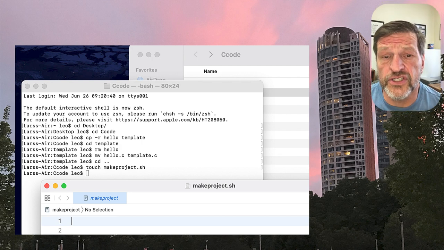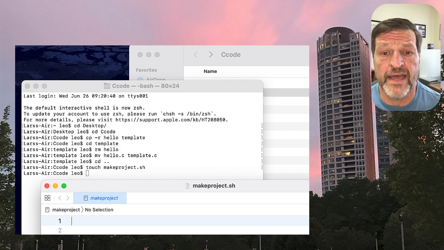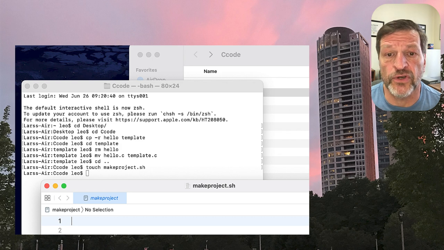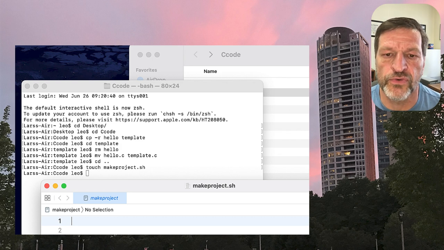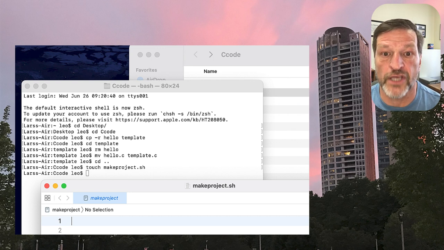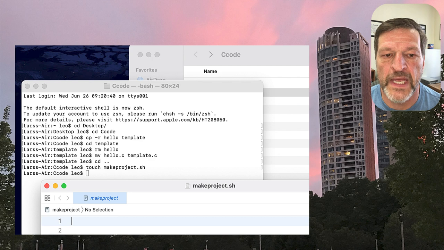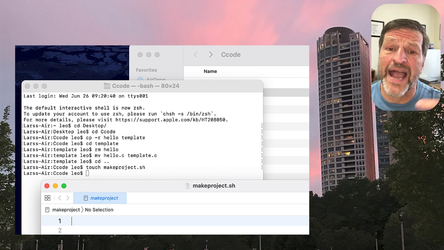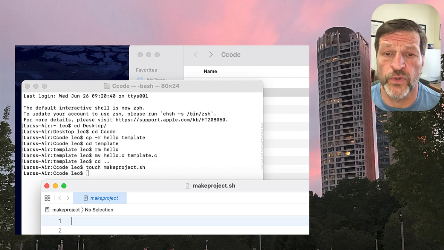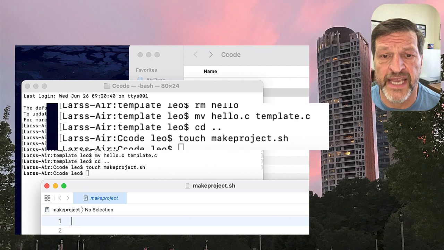The next thing you need to do is we need to write a command that will create a new project for it. Just like mv and cd and all these other commands, we're going to write our own command. It's a special kind of command called a shell script. Shell and terminal are synonyms in the computing world, and so it's a script that runs on your shell, on your terminal. And so in order to do that, we need to go back up one directory or folder, and so the way to do that is cd space dot dot, and now we're in the C code directory again.